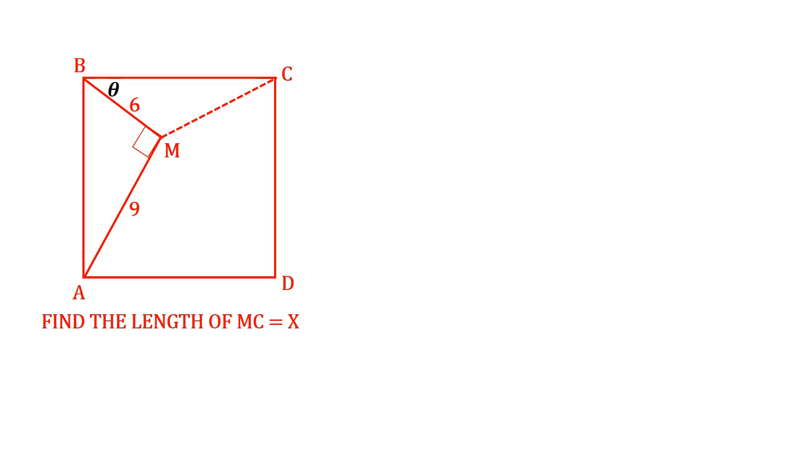To work this out, we're going to start by looking for the length of the square. We remember that in any square, each angle is 90 degrees and each side is equal. We're given that angle AMB is 90 degrees, so in triangle AMB we're going to use the Pythagorean theorem to find the length of AB.